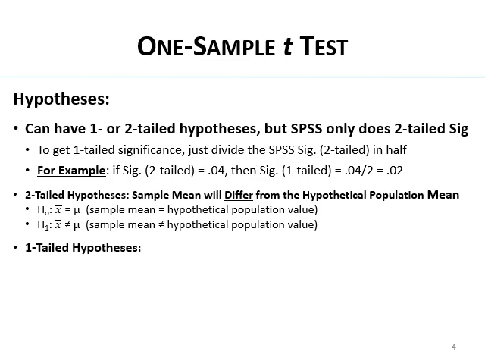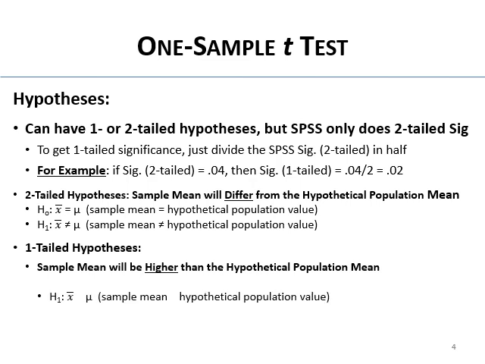So you can also have one-tailed hypotheses, that is where you're picking a direction. So let's say you picked that the sample mean would be higher than the hypothetical population mean, totally reasonable. How would you write that? I think x bar can be bigger than mu, the population mean. Well, you're going to say greater than. I think sample mean will be greater than the population mean. They'll be more or higher.